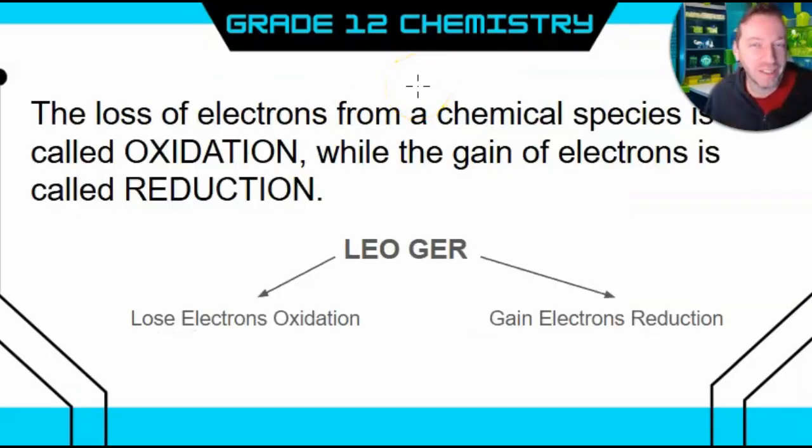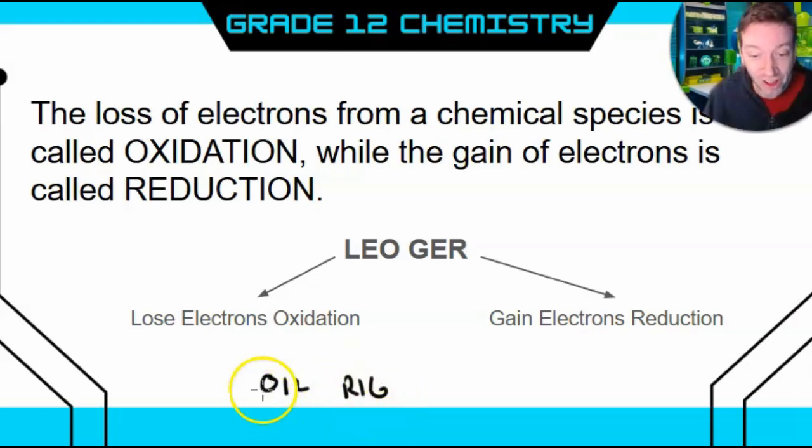So a redox reaction involves the transfer of electrons. Typically we use the terms oxidation and reduction for redox. If we lose electrons, we say that a chemical has been oxidized, and if we gain electrons, it's been reduced. A good mnemonic to remember this is LEO the lion says GER. So if you lose electrons, you're oxidized, and if you gain electrons, you're reduced. Another good mnemonic that I've heard of is OIL RIG. You're oxidized if you lose, and you're reduced if you gain.